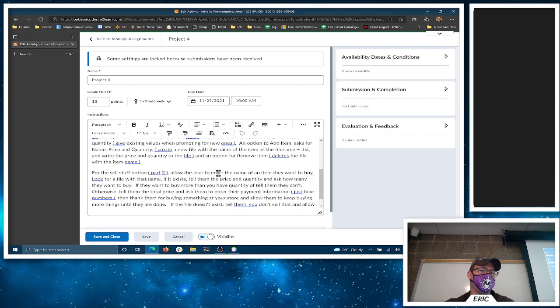And then for the selling stuff, we'll let them pick anything they want. We'll see if there's a file with that name on it, because we don't really have a good way of saying, hey, here's all the things we sell. There's some interesting things we could do. Again, looking at some of the stuff in the textbook, you can get a list of files out, so we could do something fancy and like say, hey, everything that's a .txt file we could list out, but it's a little above and beyond what we want to do for our intro course here. Might be more fun like in the next course.